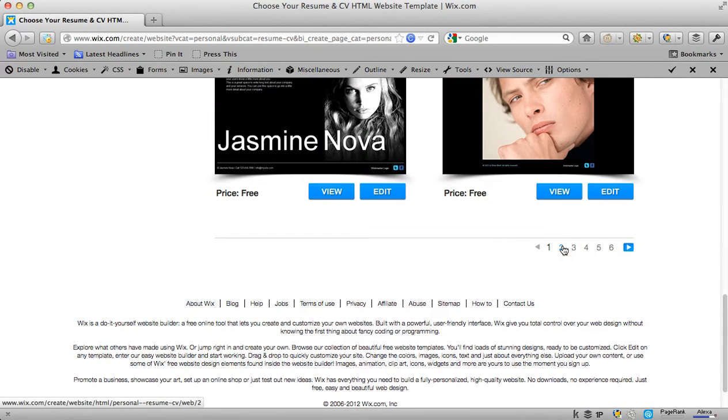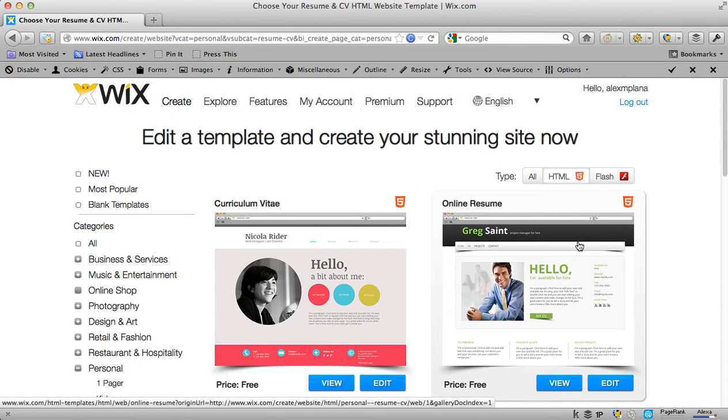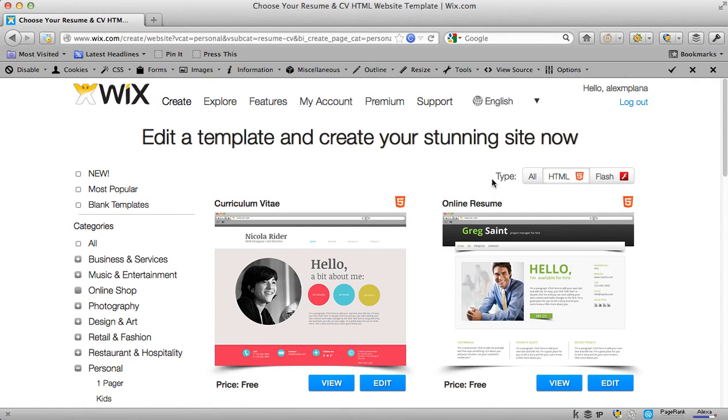And you just go on to the next page. But before I go into the templates, I want to go over this little area called Type HTML5 in Flash. The default is HTML5, and this is what I recommend. You can create a Flash website, but if you want your website to be seen in search engines, HTML5 is the way to go. Flash is not very SEO friendly, plus Flash does not show up on iPads, which more and more users are using these days.